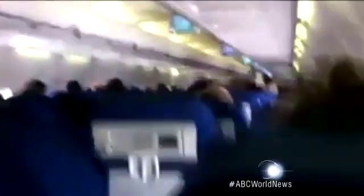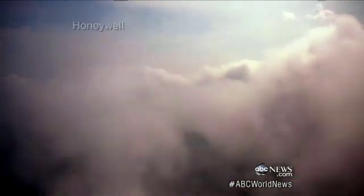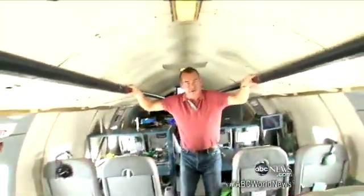It happens more than 70,000 times a year. The pilot reported moderate to severe turbulence — unstable air caused by colliding winds and temperature change. Three-quarters of all weather-related accidents are caused by rough air shaking up the cockpit and cabin. At least two people were seen hitting the ceiling. This is why flight attendants are always pestering you to keep your seatbelts on. In-flight turbulence causes more injuries in the air than anything else.